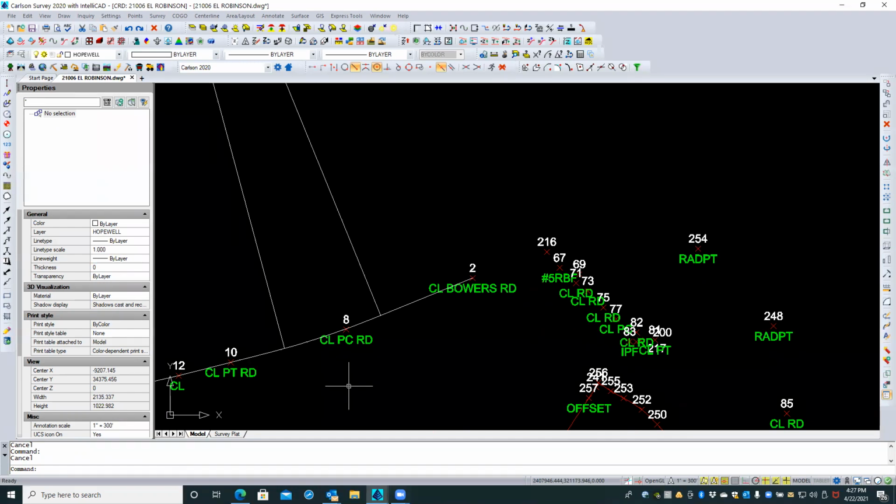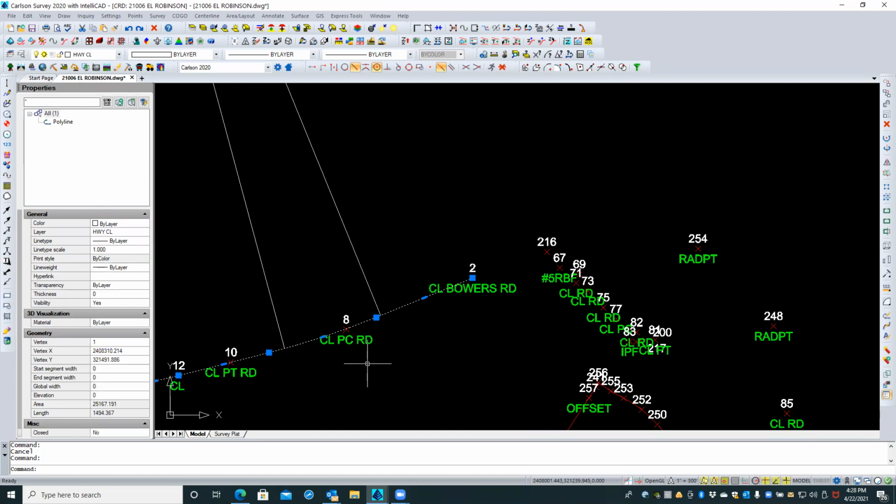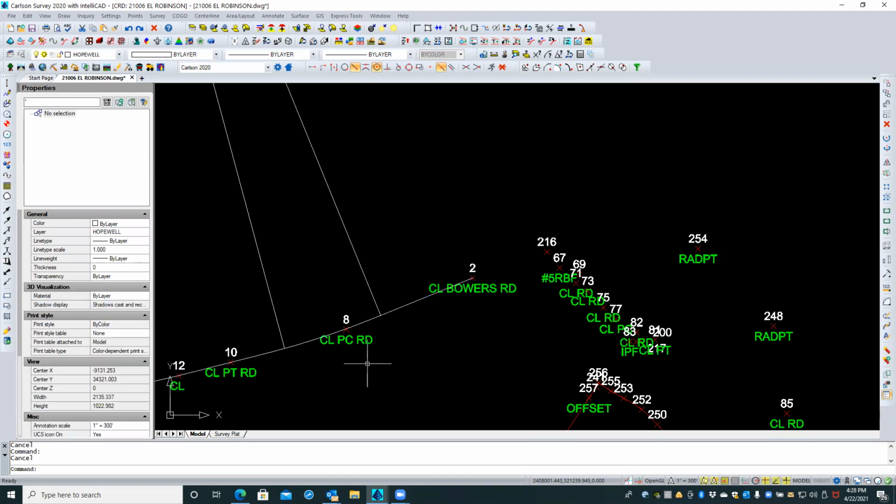So that was one way. I'm confused as to why it's not right where those endpoints are. It is tangent.